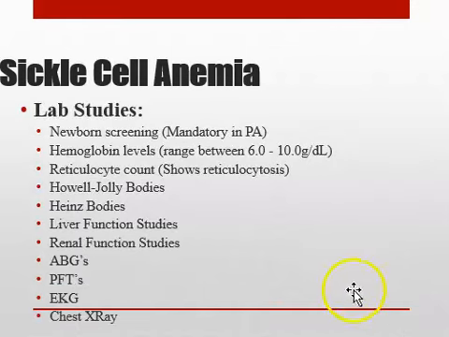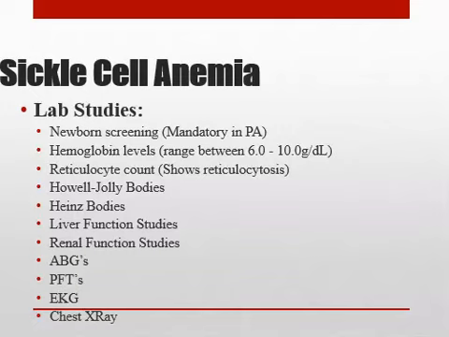Lab studies. Again, it's mandatory screening, newborn screening in Pennsylvania, but remember what we talked about, not often caught that early due to the maternal red blood cells. Hemoglobin levels, when they become low, are an indication. So reticulocyte count, this is a count of the immature red blood cells. Usually in a patient with sickle cell, they have a very much higher reticulocyte count. But I will tell you, when they are in a crisis, that count tends to drop very quickly because those cells are no longer viable, so they won't be counted in that reticulocyte count. All right, so during a crisis, that count will go down.